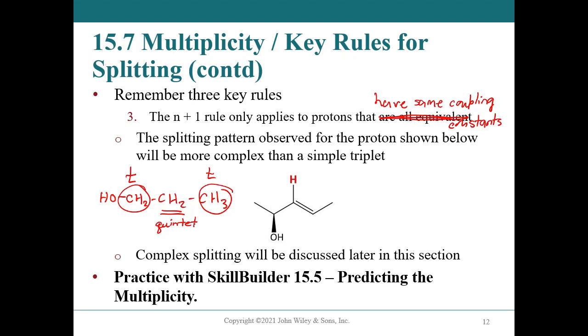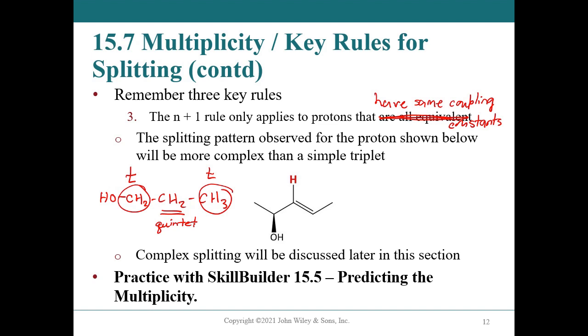So the n+1 rule is applying, and it would apply if we had a 4-carbon chain, 5-carbon chain, whatever. It's a big floppy molecule. This would still apply even though these are not equivalent. Methyl and methylene definitely can't be equivalent since there are different numbers of hydrogens on those carbons. But we still see that same n+1 because they will have similar coupling constants.